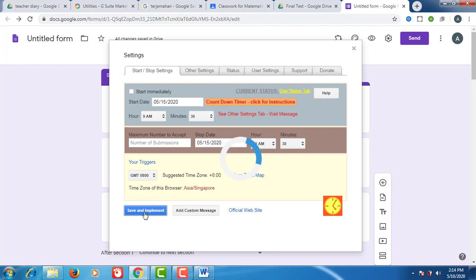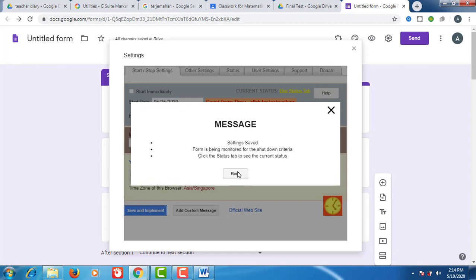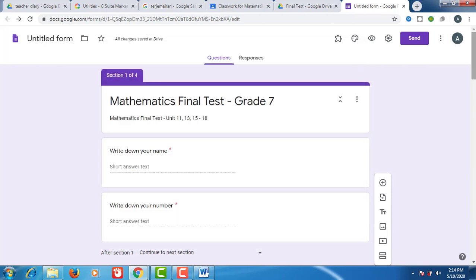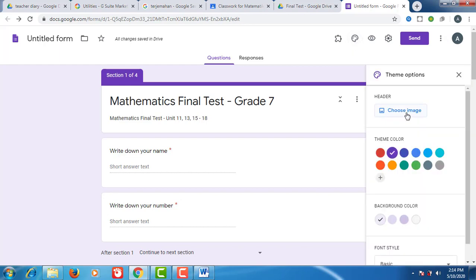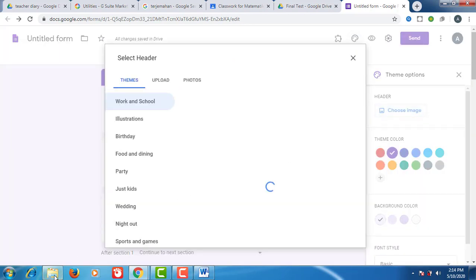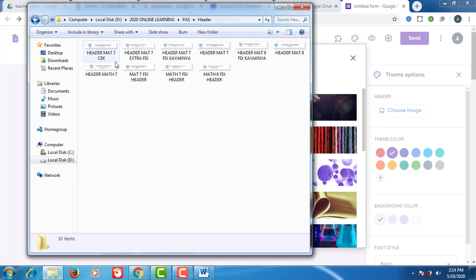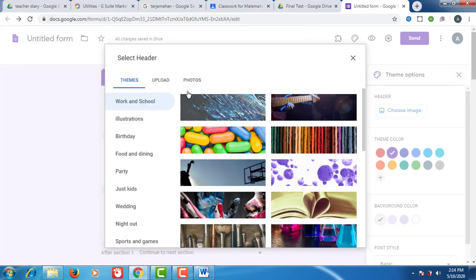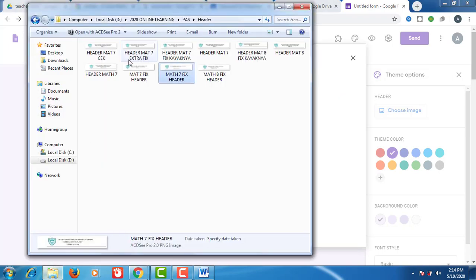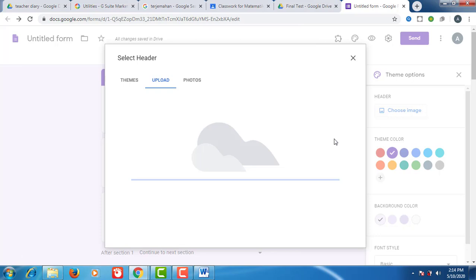Okay, you need to wait a bit, and you can also change the header. So right here, if you have a formal header, just click upload and then drag the file. This is the formal one, and then you can adjust over there.